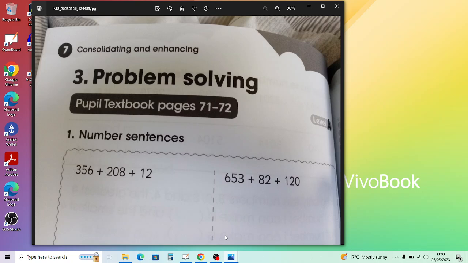Level B: Dylan, mum and dad went to a water park. How much did they have to pay for the tickets? So there are 2 adults and a child, so 80 plus 80 plus 60. Half the price for children on bank holidays. So what day did they go on? Okay, they went on a bank holiday, so it'll be 80 plus 80 plus 30. And Dylan's family went on a tandem bike. How much did they pay? Dylan rode the tandem with his dad.